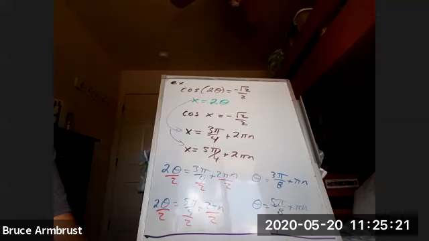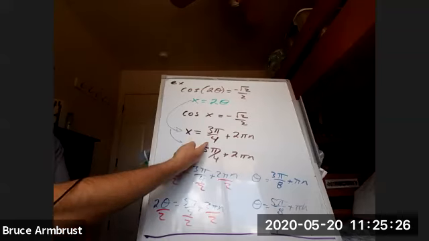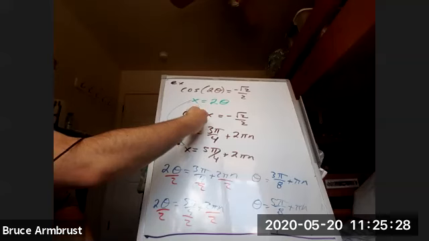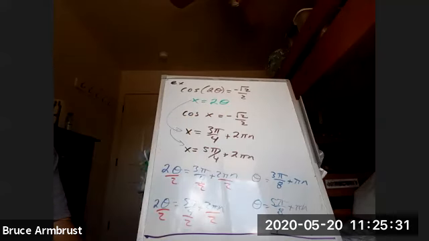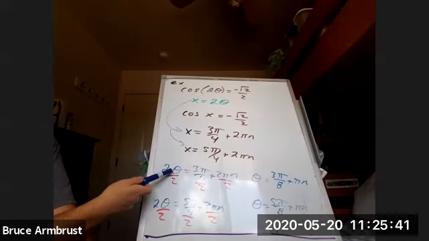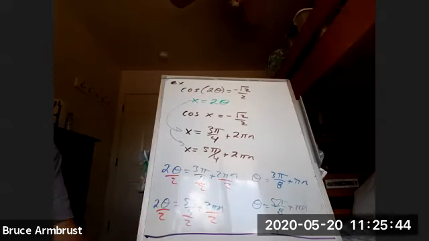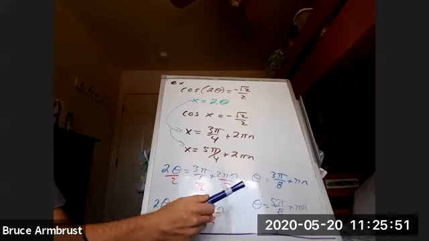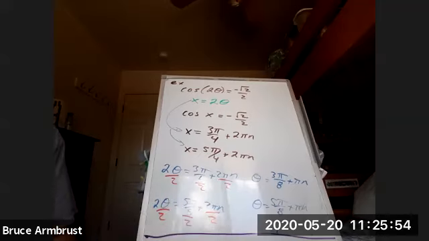So really, there's just one more step with this. We still found all the angles that make that trig function, in this case cosine, equal -√2/2. And then we just had to make sure that we saw that the angle itself was 2 theta. So we let 2 theta equal those numbers. And so our last step is now solve for theta. So there's the list of all the solutions to this equation, right?